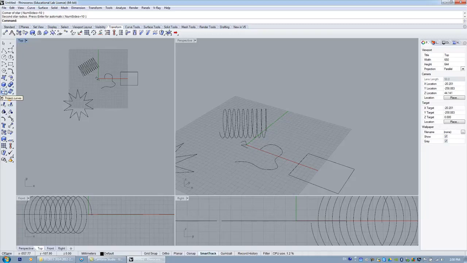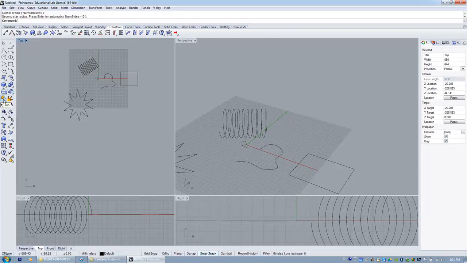So the next one is project. And under projection, there are quite a few different options, where you can project a curve to a surface. You can also pull a curve to a surface, which is actually different. Or you can duplicate a border of a surface. So I'm not going to go into details of all of that. The next one is mesh, which I have never used and I'm fine not using it.